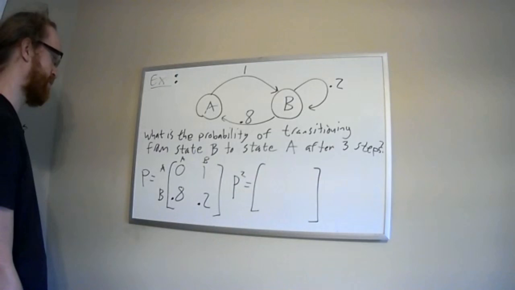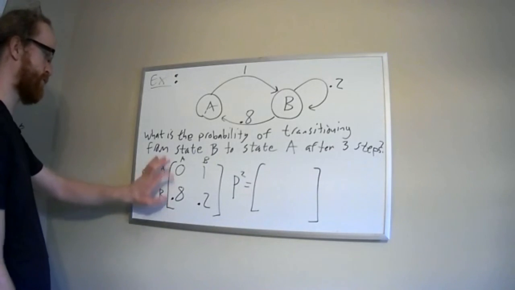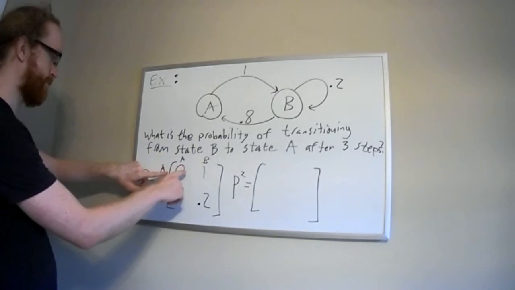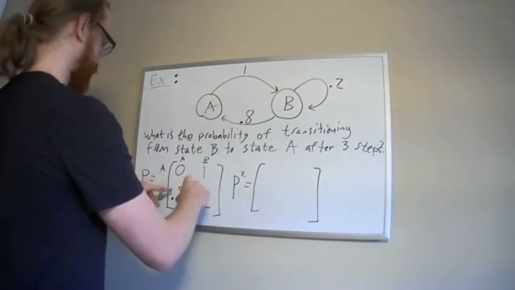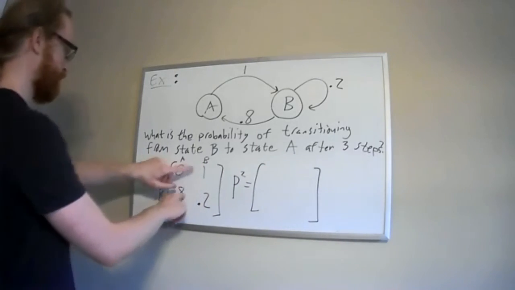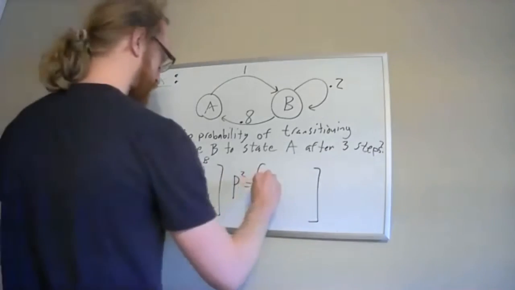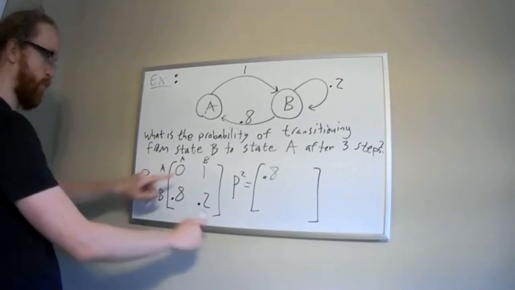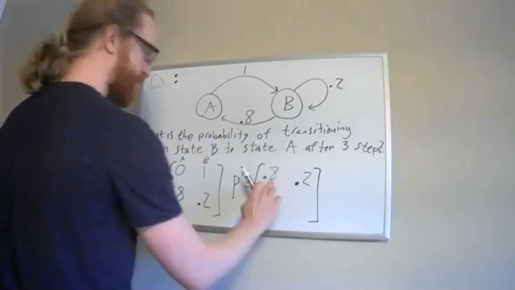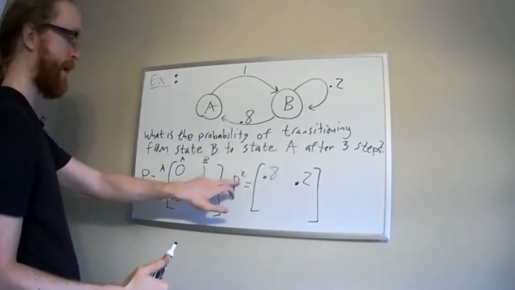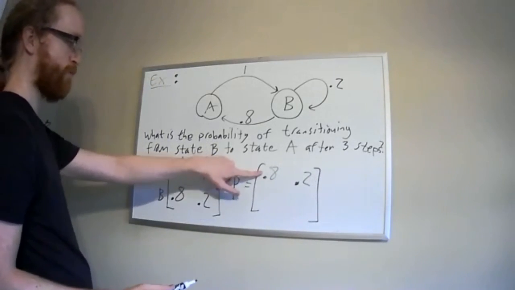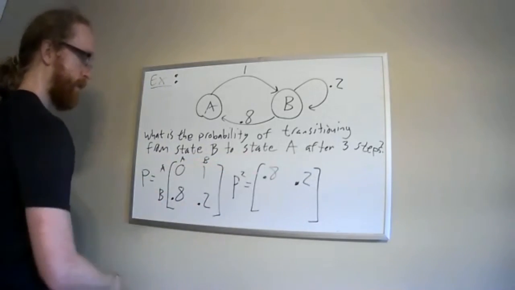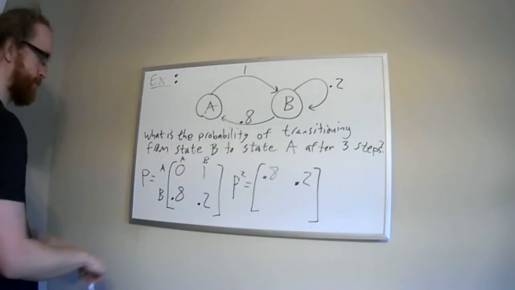So I'm taking P times itself. So I'll take the first row times first column. That's 0, plus 0.8. And then first row times second column is 0 plus 0.2. And this adds up to 1, so that's good. Again, the powers of the transition matrix should also have the rows add up to 1. So that's a way to check your work as you go. Make sure your rows add up to 1. These add up to 1, so it looks like we're good.